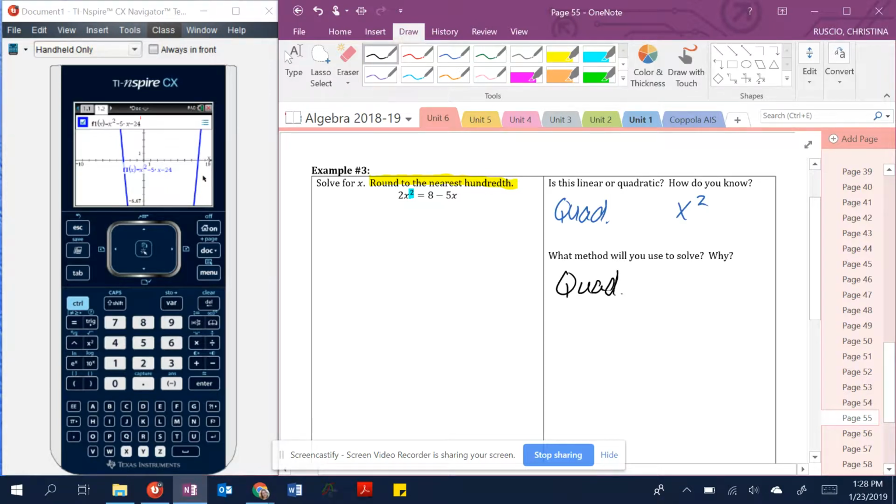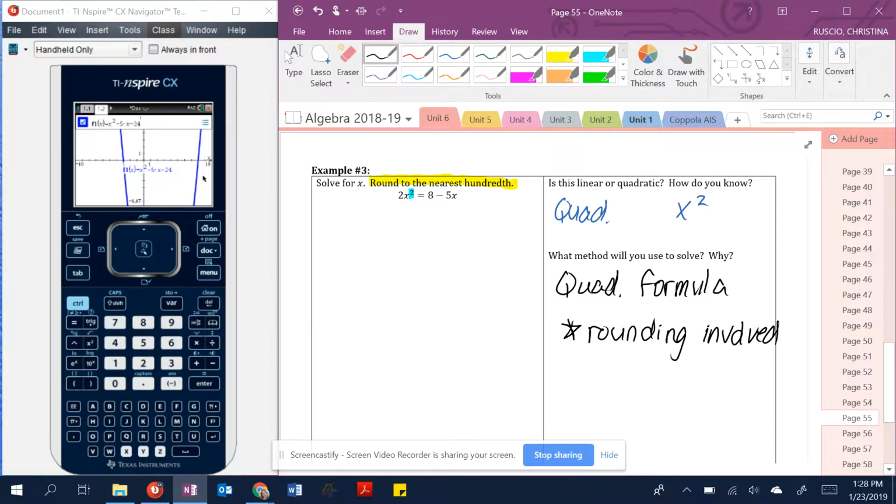Why did I pick this? Well, for starters, it said rounding. Rounding was involved. And whenever there's rounding involved, we want to use the quadratic formula. Also, another thing to point out is that that x term is not even. So when that x term is not even, I don't like to use complete the square.